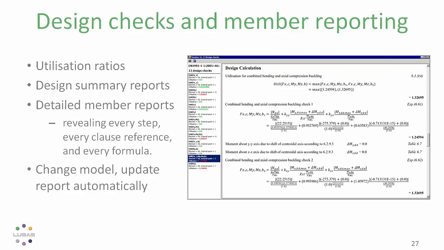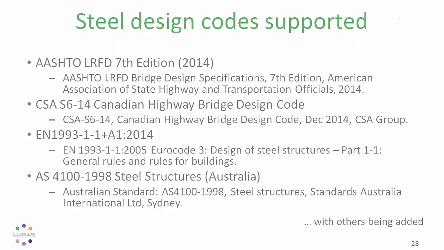Moving then on to the results, once we've run the design calculation to our variety of codes of practice, we can get out of this utilization ratios and see the results information in a variety of ways. So whether you just want to see summary information in terms of utilization contour plots on the screen, that's fine. But if you want to go further forward as well and see every single step of the calculation for a single member or for a critical member within a group of members, then you can also do that. Anything you create can be added to the report. Any changes to the model will automatically update that report.